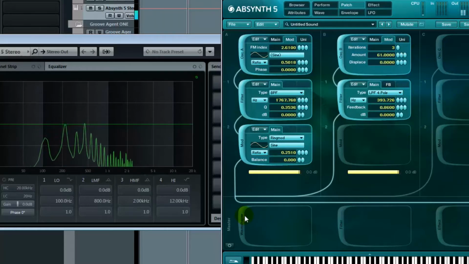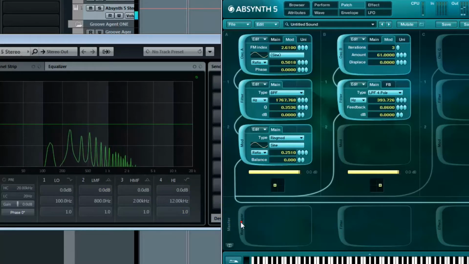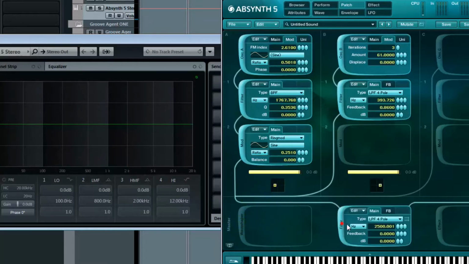But for right now, I'm going to do two things. I'm going to put this in stereo mode, and I'll pan each of these just a little bit out to the sides, just to give it more of a three-dimensional, atmospheric kind of sound. Maybe a little more. It's pretty good. I feel like it's a little bit left heavy, but that's all right. I'm a little hesitant to wave shape. We could add wave shaping, but this is going to distort the sound. And often if you want a really big, fat sound that feels a little bit out of control, wave shaping is going to give you that. But for a nice, gentle, evolving sound, wave shaping isn't going to be very helpful.